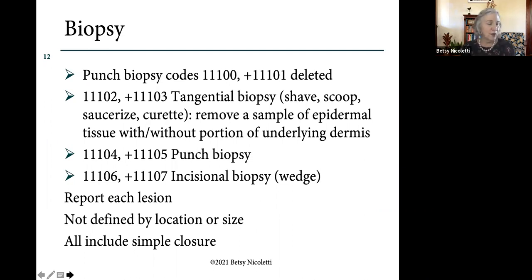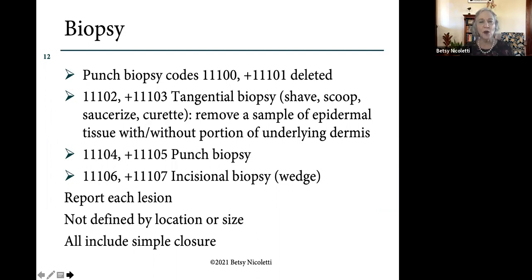These biopsies that I'm going to talk about on this page are where you take something out and you send it for pathology. We're also going to have shaving of lesions, which may or may not go to biopsy, and excisional removal of benign and malignant lesions. Of course, if they're malignant, they're going to biopsy, but if you're removing a benign lesion, an excisional removal, that's not actually defined as a biopsy. But let's start with these.